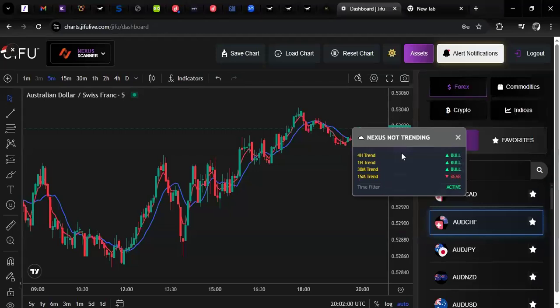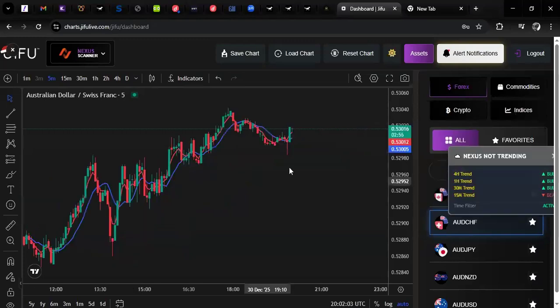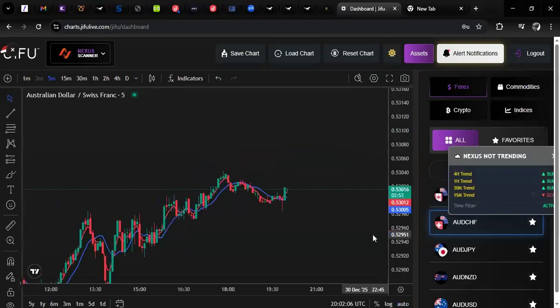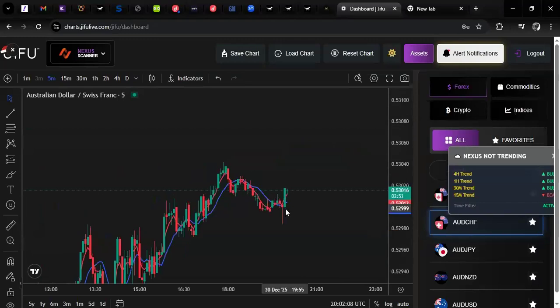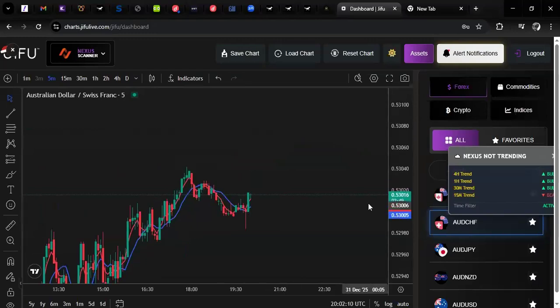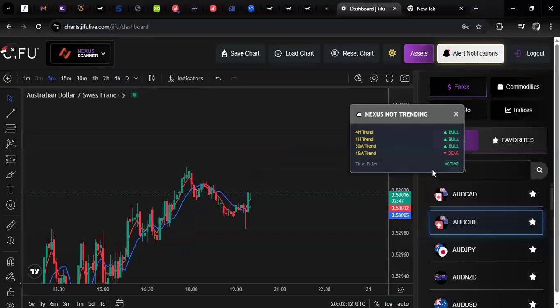Bull means bullish. It means the market is buying. Any market that's going to the upside is a bull market, a bullish market, a buy market, or a long market. Don't forget, guys, I hope you took a screenshot. If you don't see this 1, 2, 3, 4 as a bull, you have to wait until it changes into a bull, and then you can jump in on the trade idea.